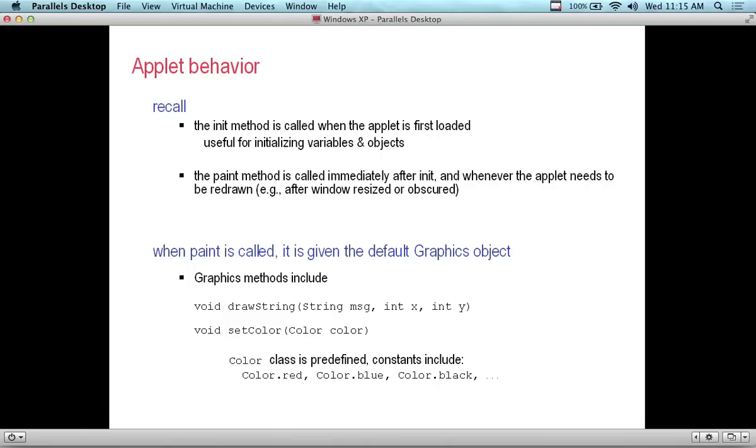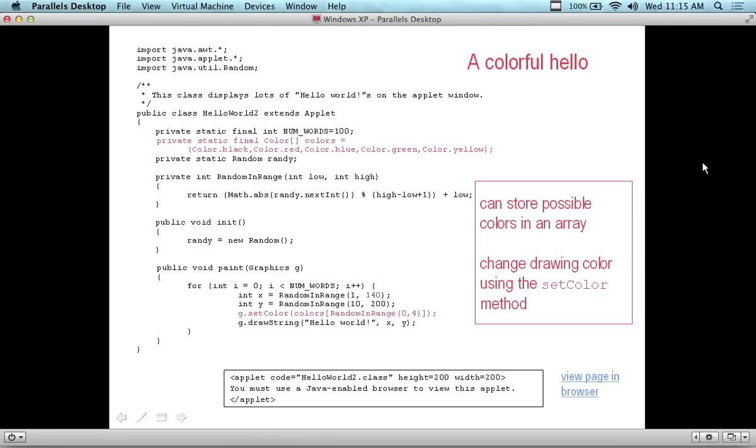So when paint is called, it's given a default graphics object. In this particular case, we can have a string message maybe, and we have an integer x and integer y. And we can also run a method to set the color, passing in a color value. And then we have Color.red, Color.blue, Color.black. So there's a colorful version of the Hello World program where the colors are going to be set ahead of time, and then we're going to call it down here, get a random.